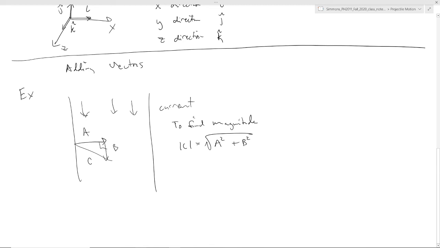And then along these lines, if you wanted to figure out what angle this was at relative to the x-axis, that angle is related by tangent. So tangent theta is b over a. So you could use that relationship to figure out the angle. This has multiple applications. These could be velocities or displacements or whatever. It's just sort of the special simple case where you have things that are at right angles. This will appear again and again. Let me show you a little more complicated example.